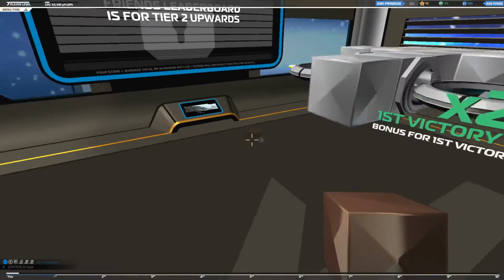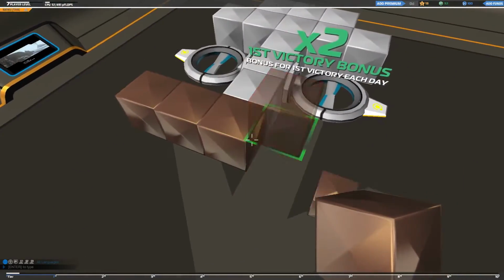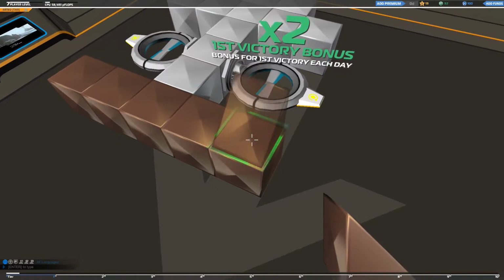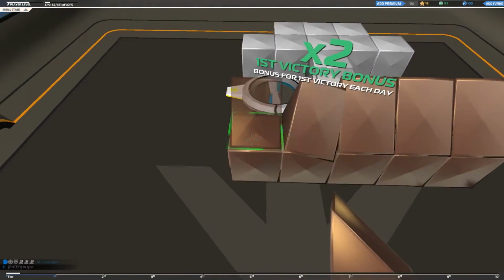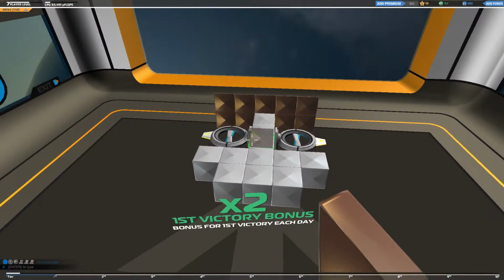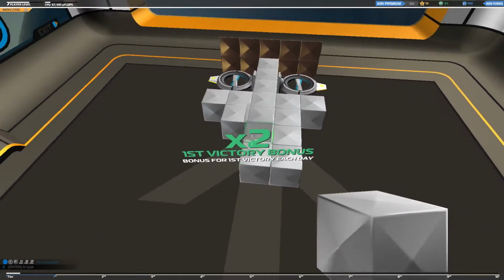Grab only like about 5 armored cubes. That's all you need. 1, 2, 3, and 1, 2, 3. If you do have them, just go like this. This is just gonna protect the hover blades from front attacks, which is gonna be huge, because on a hover blade, you're not really gonna be attacking someone to the side.